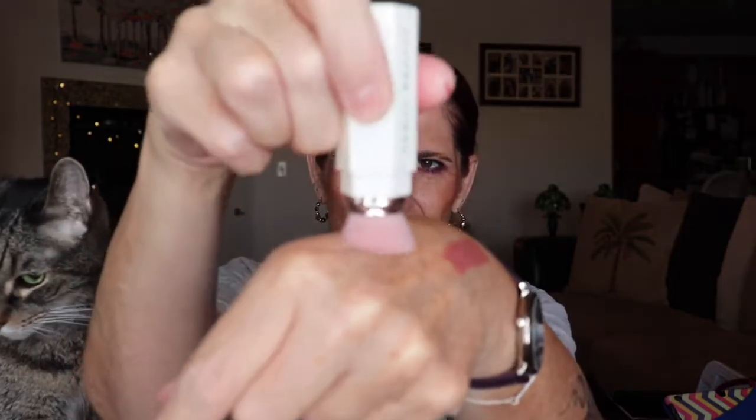Then I got the Fenty Beauty Portable Contour and Concealer Brush. To me this is a waste of a product. Before I knew what it was I thought something was supposed to be coming out of it — it looks like a sponge. Then I figured out it's a brush, but it's super dense. I don't touch up my makeup so I wouldn't need this for anything, and this was $24. I imagine this is probably one of the items Fenty couldn't get rid of.